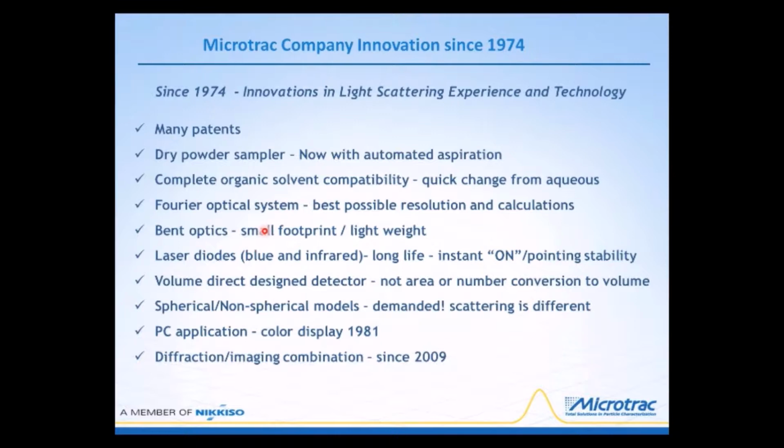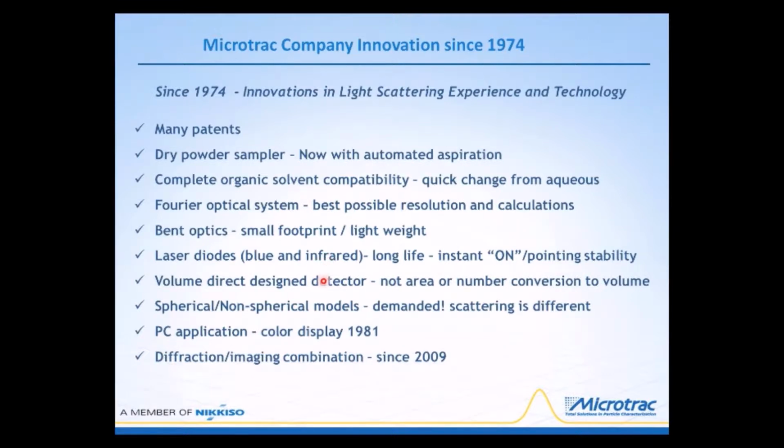We also use nothing but laser diodes, both in the blue region as well as in the infrared. Now, our 780 nanometer lasers are often called red lasers, but they are in fact infrared lasers. These laser diodes provide for a very, very long life, upwards of 20 to 25 years as far as we can tell. It also provides instant on and pointing stability. There are no neon warm-ups that you might find with helium neon gas lasers.